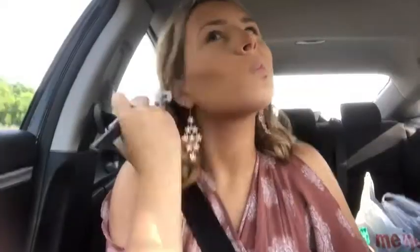Then I'm taking a very neutral pinky blush shade — this is from a palette I got at TJ Maxx and I've had it forever — and I'm just buffing that in to my cheeks. I'm using the blush also to kind of blend out the bronzer and contour, so we have a very seamless blend on our cheeks. Then I'm taking this Wet n Wild highlighter — I used it in my last Get Ready With Me, love it so much, they have a lot of different shades and it's really inexpensive and amazing — and I'm just using this little highlighting brush from Real Techniques and I am highlighting my face.